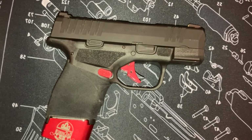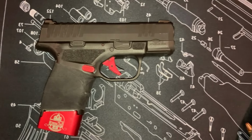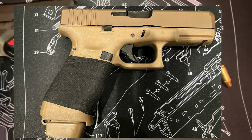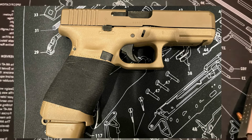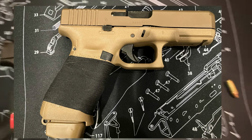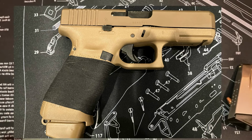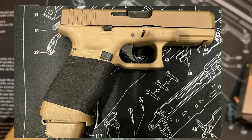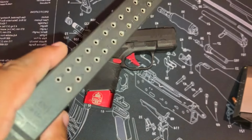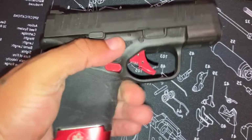Now, sometimes here and there, I do carry a Glock 19. My Glock 19, to me, I think it controls way better than my Springfield Hellcat, just because it controls more of the kick, because it's obviously a bigger gun, a full handgun size. Maybe I'll do a video and show you guys that as well.